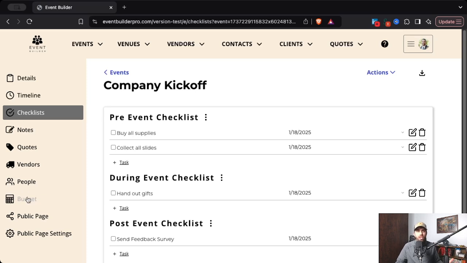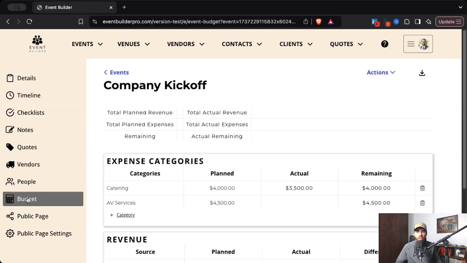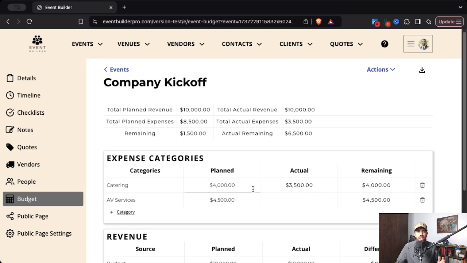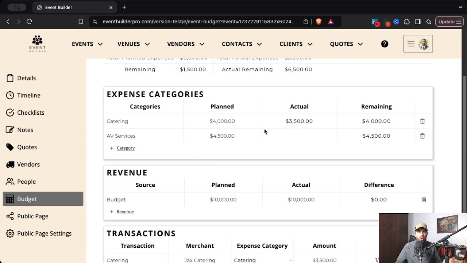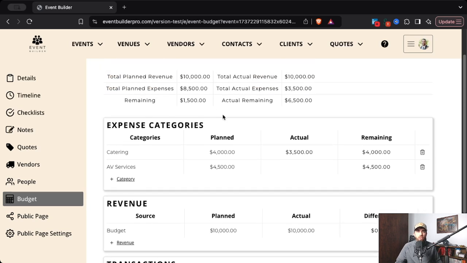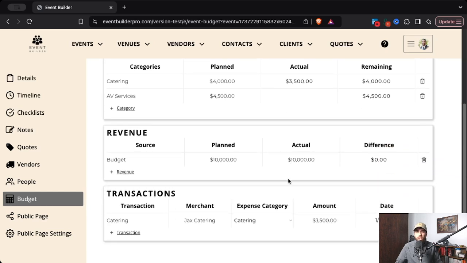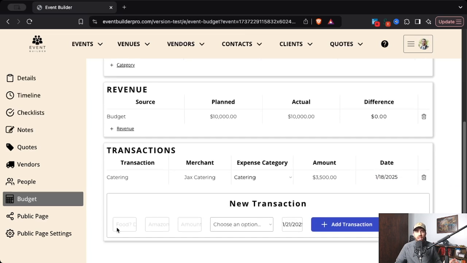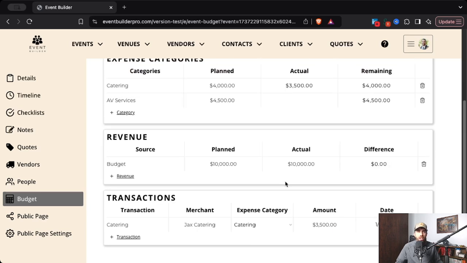Now I'm going to jump ahead to one of the other tools that is built in that would replace maybe Google Excel, or Google Sheets, I should say. And you can see that we have built in a budgeting tool. Here it's going to calculate for you based upon if you enter expense categories. It's going to add these up together, so it will show you your total planned expenses versus your total actual expenses, which are going to pop in after you enter transactions. So you can see here, I would type in a new transaction, where it's from, how much it is, and then I would put, okay, this is under AV services or under my catering budget line item, which is an expense category.